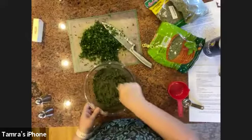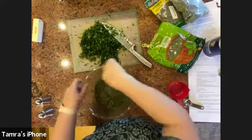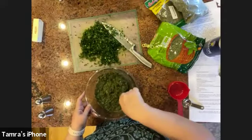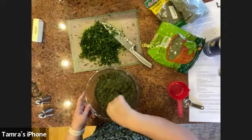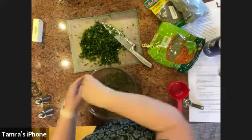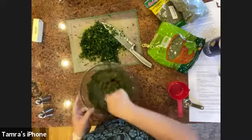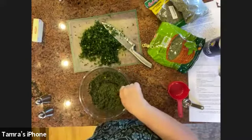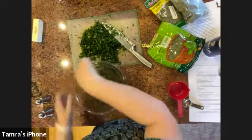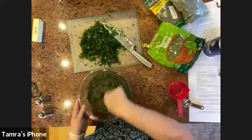Now, at this point, some Persian cooks will also put other things in here, like zereshk, which is known as barberries here. Oh, our rice is boiling, Alex says. So we're going to turn that down to very low and let it just simmer for a minute while we're finishing getting this ready. So yeah, if you have them, you could put some zereshk in here. My family's not that big on zereshk, so I don't typically do that. I typically just do it this way.